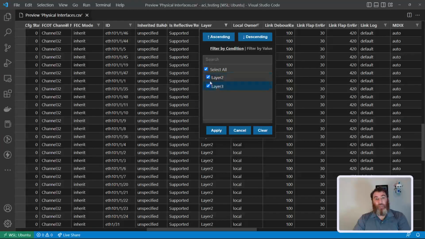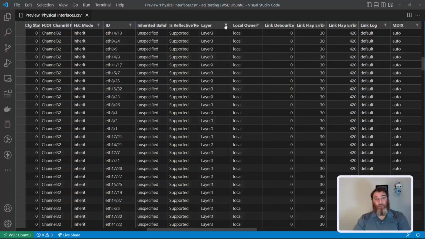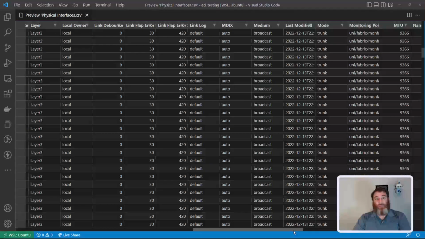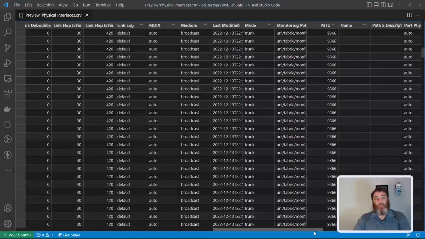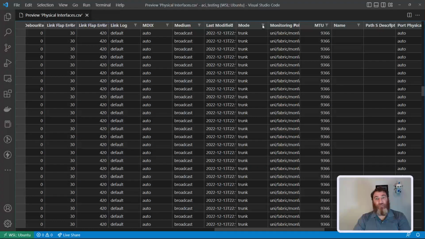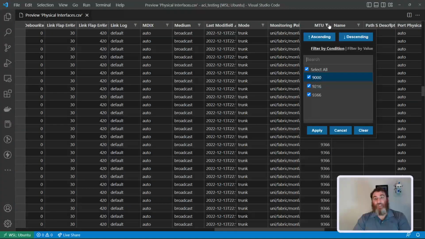Show me the layer 3 interfaces. Right? And, any link flap errors? Are they all MDIX? Are they all broadcast? When was the last modified interface? We can sort that by last modified. Anything that's an access port? No, they're all trunk ports. What's the MTU? Well, some of these have different MTUs.